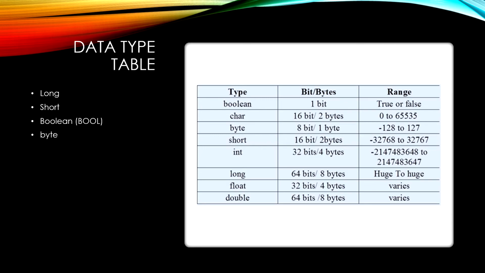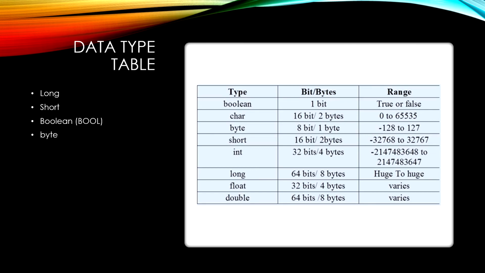Next we have byte. 8 bits is equal to 1 byte, and its range is minus 128 to 127. Basically 256 is the range, and this usually stores short values like registry keys. Registry editor in Windows, right? It stores as DWORD 32 byte or something like that, so it usually stores keys.